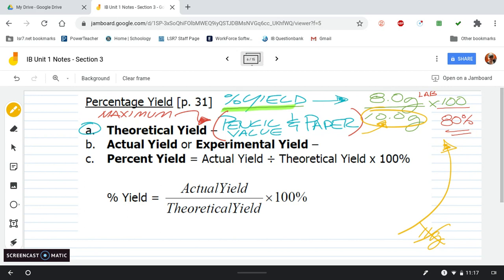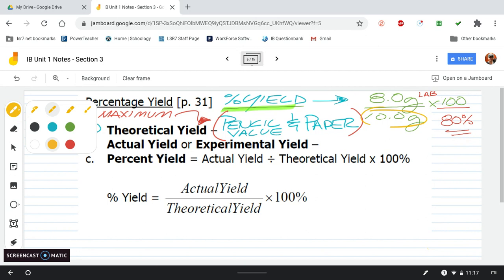So what happened is if you get more than you were supposed to, then you had some impurities. You did not get the reaction to go like you wanted it. And so this pencil and paper value is going to end up being that value we're dividing by. That's the denominator. And so that's something that maybe you can draw a little arrow there and help yourself out. So it's a maximum value. I think that's really important, that you can't get more than that unless you have impurities, which is not really the chemical, right? It's other stuff.